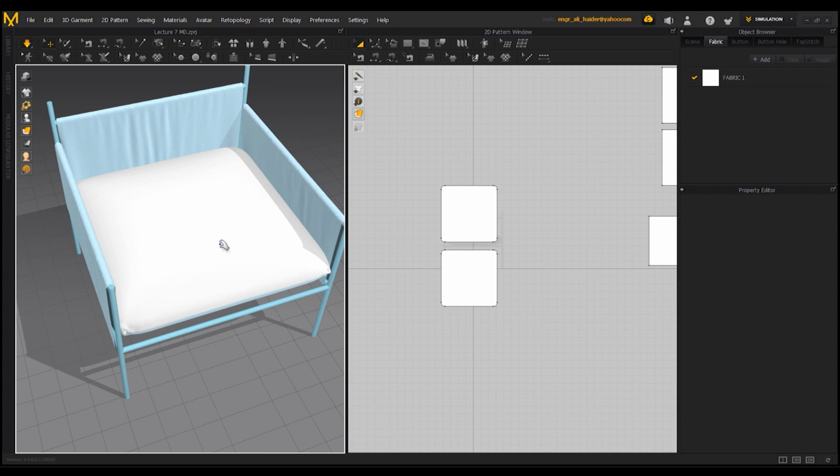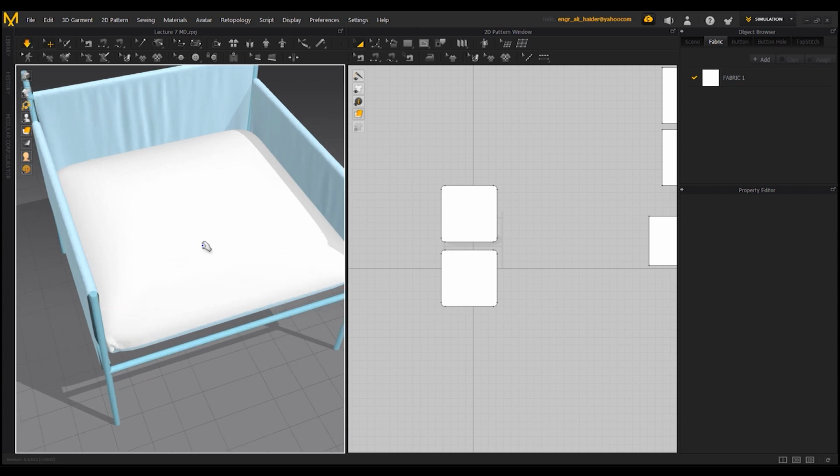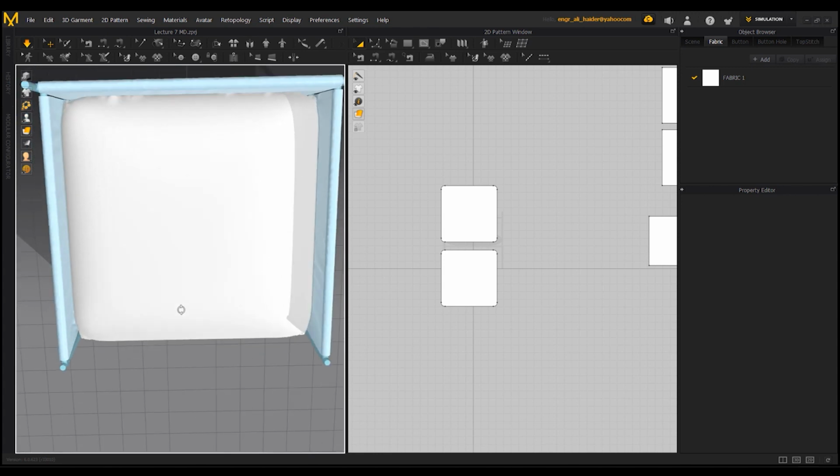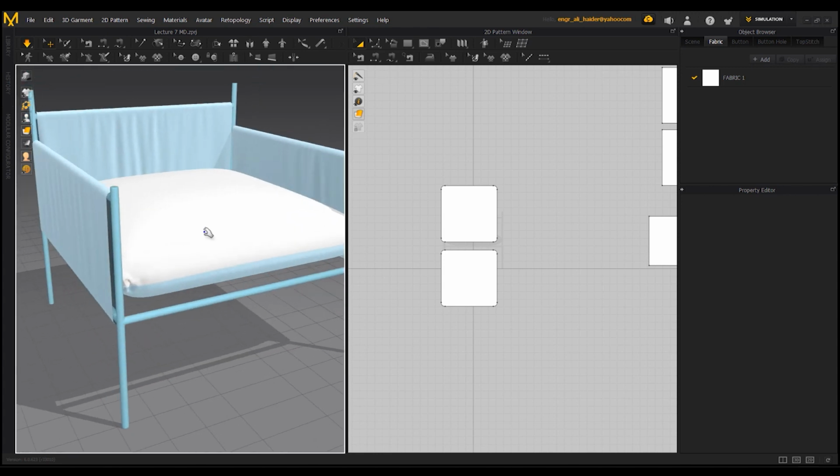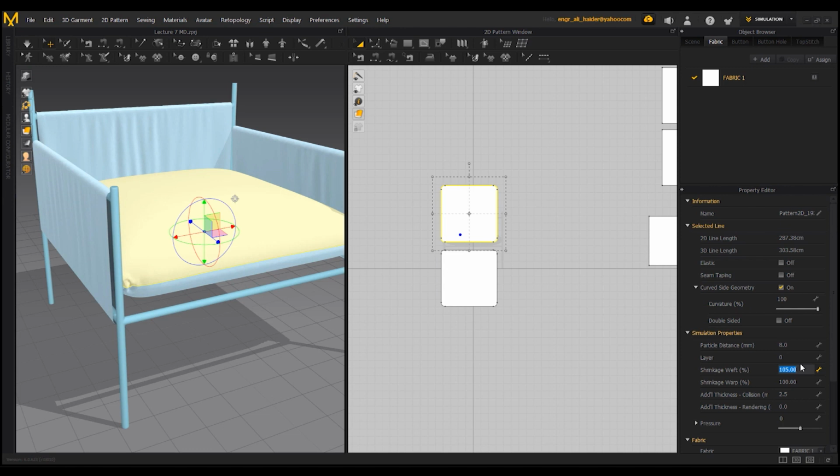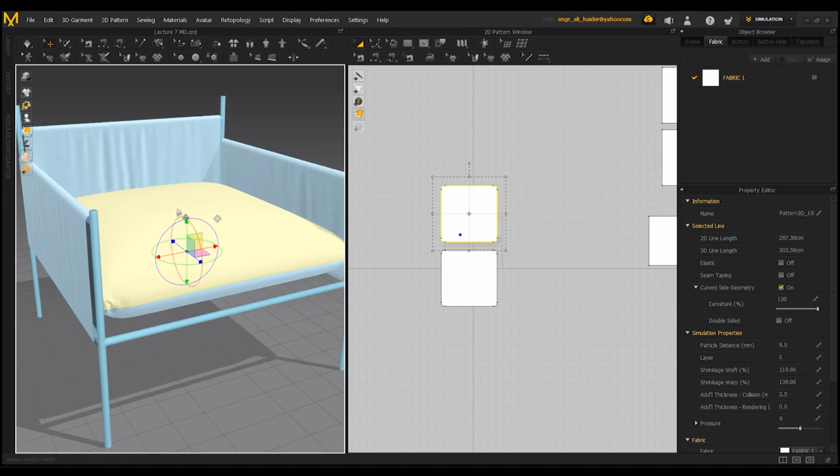Let's see how this goes. I press space to simulate. Okay, not a big difference. Select again. Let's make it 110. Space again.